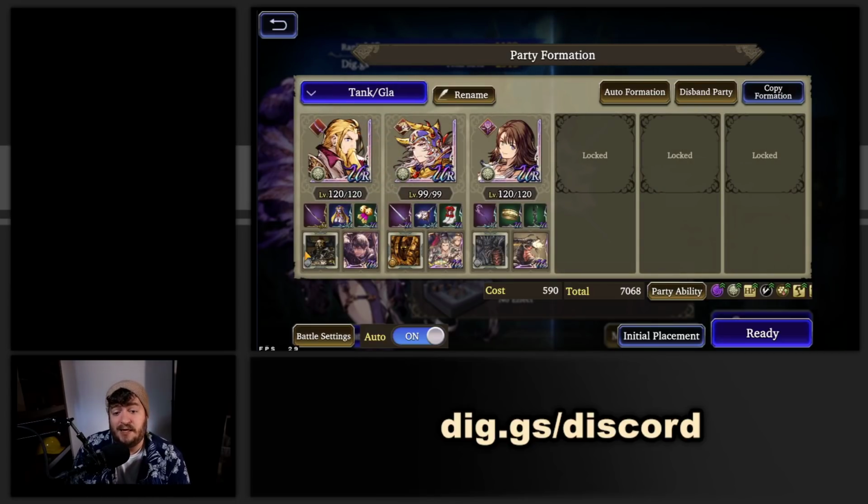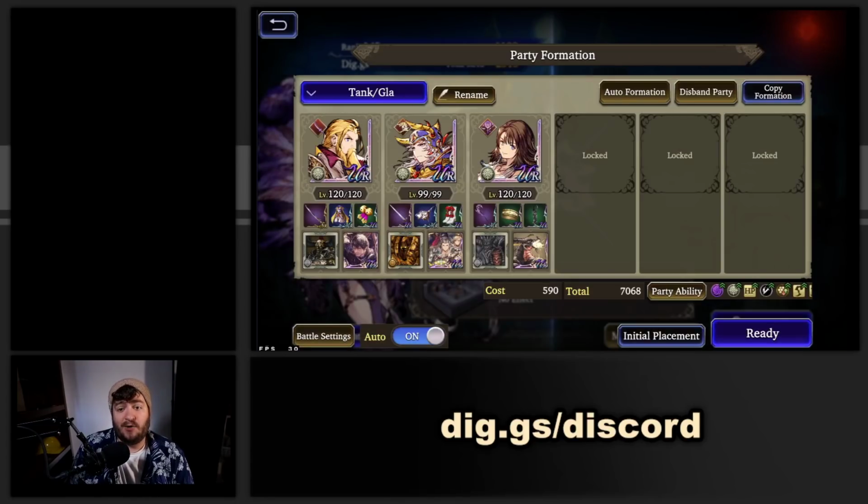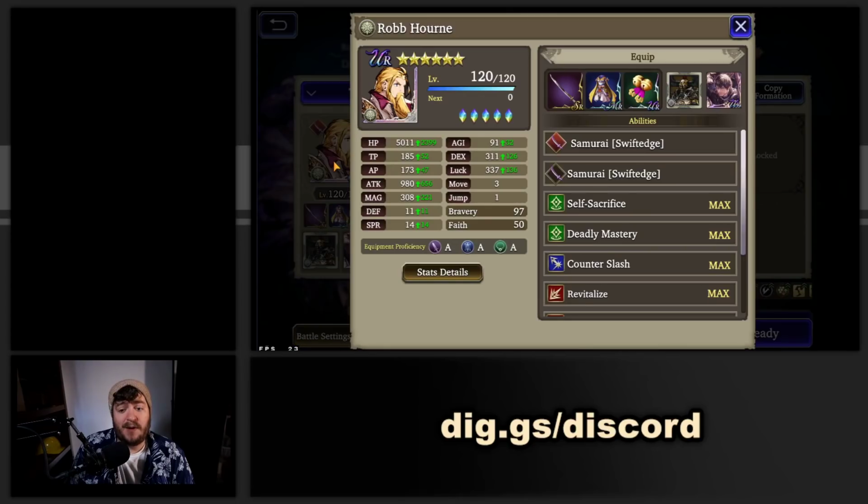With my Robb team, the biggest problem I have is survivability for Robb. The goal of Robb entirely, he needs to survive in order to use his attacks. Now, I do have the Armor of Light on him for some magic resistance. I do have bells on him, because even though he starts with really high AP, he does run out really quickly. And I don't have the best weapon on him. I actually have an attack 145 Kiku Ichimonji +5, which does give him agility minus, and only slash attack up 13. So there are, of course, better weapons, but this has actually proved pretty powerful.